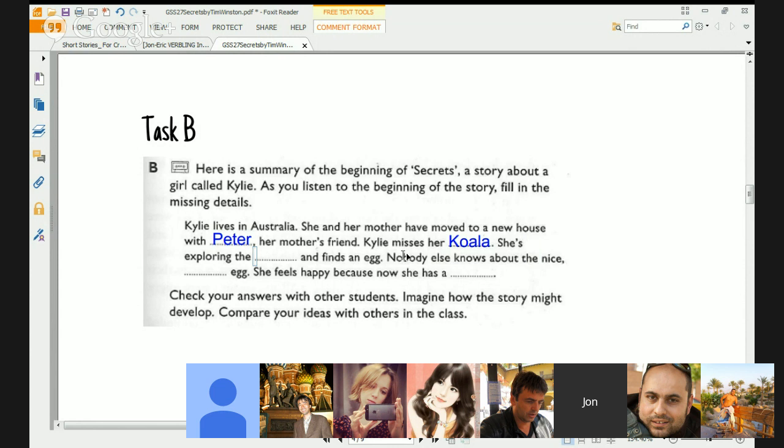Wait a second. Sounds a little weird because you say the. Garden. The garden. I heard the garden. Do you like that? Could be the garden because you're using an article, so we would expect it to be a place. I agree. The garden because of an article. And she finds an egg.